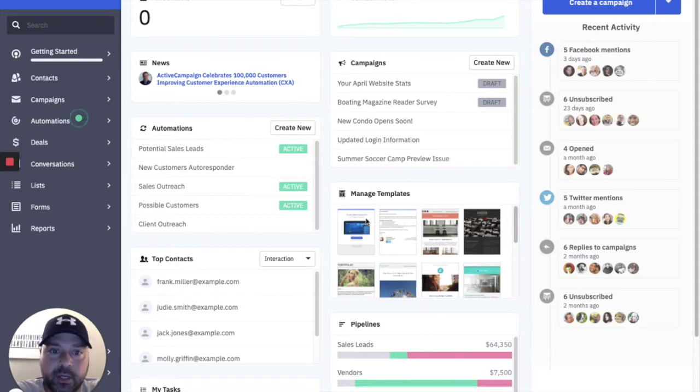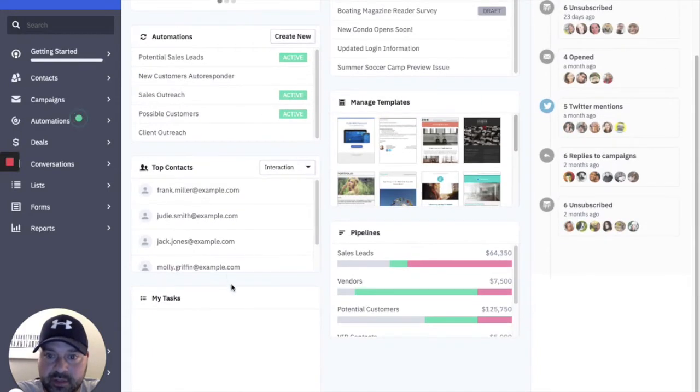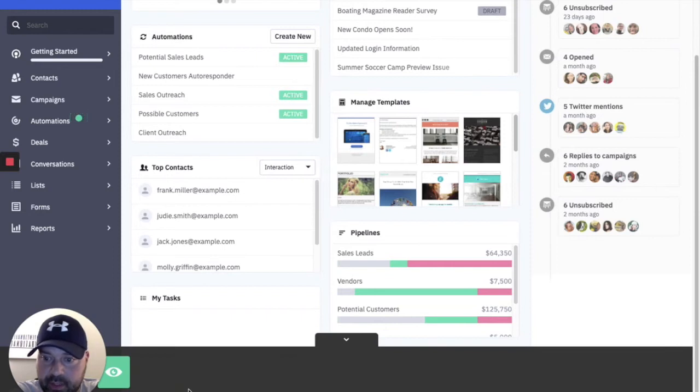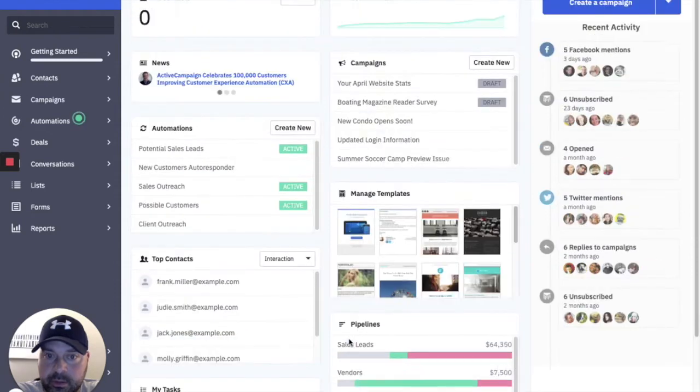All right, so this is what it looks like when you get into a new account. You've got this dashboard view, in my opinion, that's very, very cluttered. There's all kinds of things listed here that you can access down here at the bottom of the page. In my opinion, the most critical option is not one of the default listings, and that is going to be your interaction rate. So you can feel free to click and drag these items as you want to.